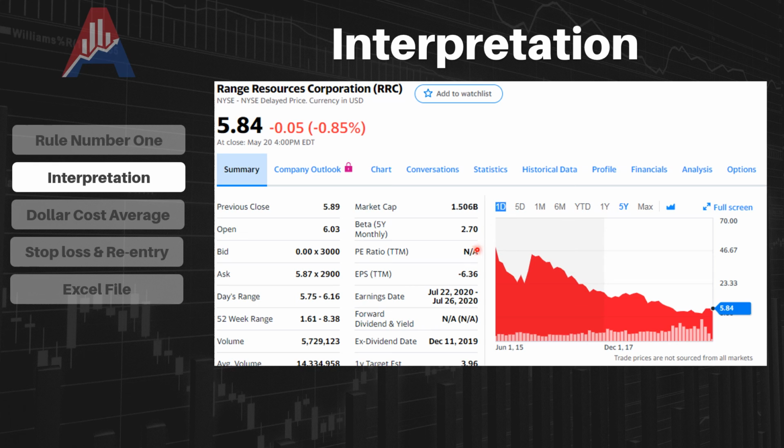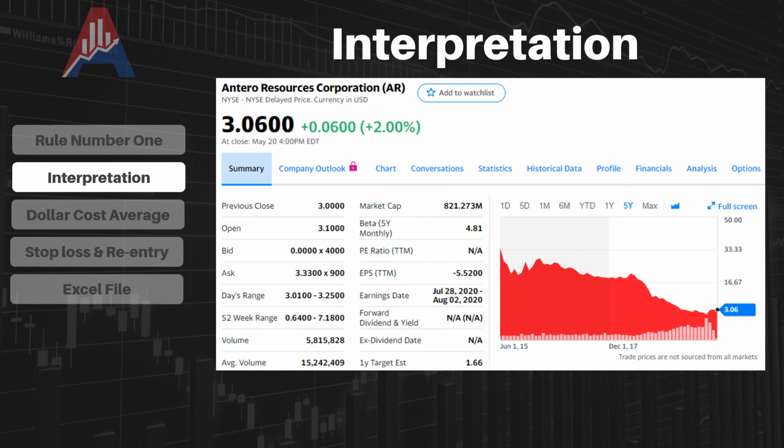And could it be avoided that we bought it at the highs and then we go low? We have a stronger example, at least that's what I think, which is Antero Resources. 5 years ago it was at 33 US dollars. I believe 7 years ago it was around 50 US dollars, but let's stick to the 5 for now. And then we see that right now it's trading at the $3 mark. That means that it has dropped over 90%. That is insane, and it's going to be very hard to recover from that.